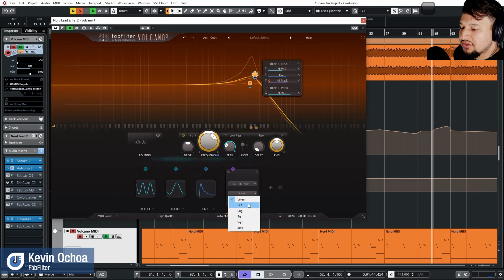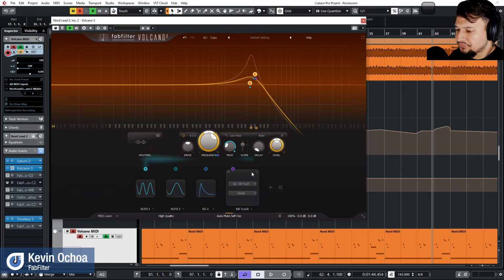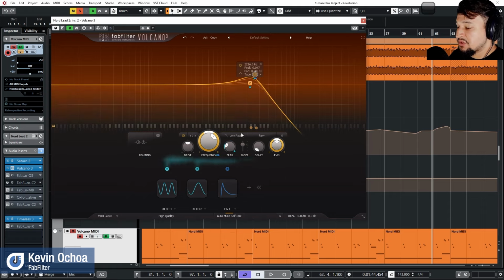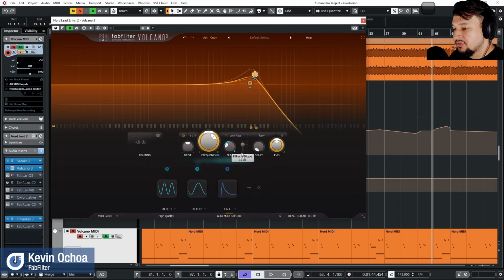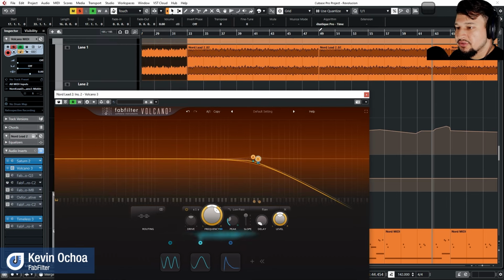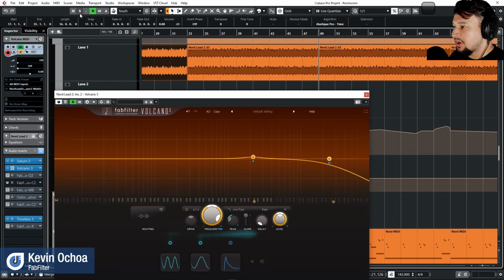We can also control if it's linear, exponential, logarithmic, square, sine. So there's lots of abilities there. Now there's different types of filters here. We have classic, smooth, raw, hard, hollow, extreme, gentle, tube, metal, easygoing, and clean. And we have different slopes over here. We have 6 dB. It's going to sound a bit smoother. Let's listen to it in the context of a track.